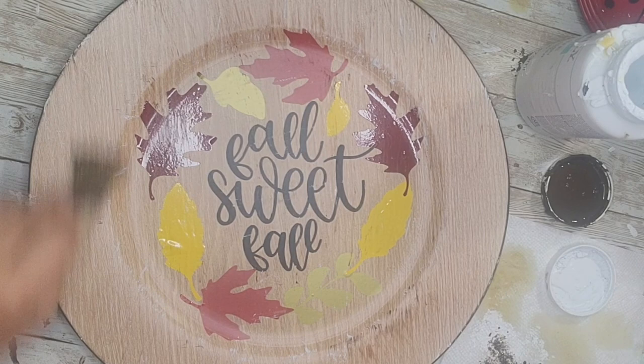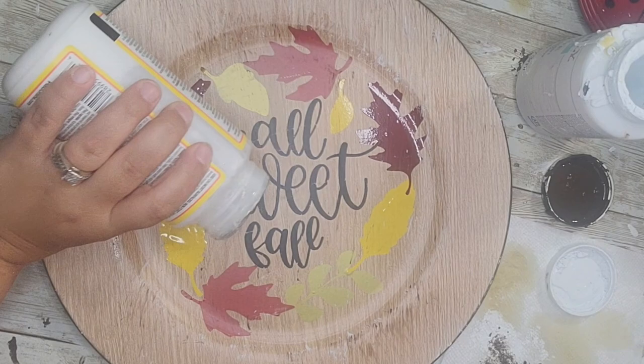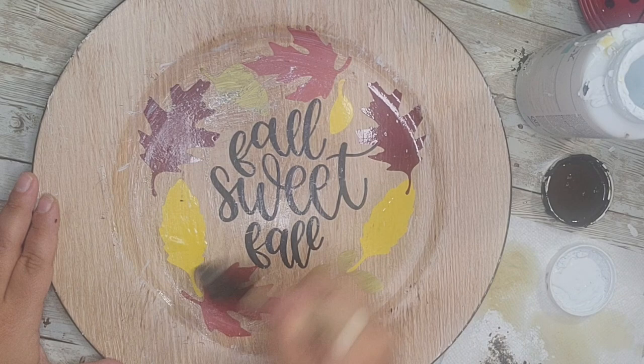You can put a hanger on the back and hang it up, but I'm just gonna use one of those plate holders that you can get from the Dollar Tree, and I'm just gonna display it. Now, I did go ahead and put some Mod Podge over the leaves and the words. Now, typically, I don't think with Cricut you have to, but being my first time, I just wanted to be 100% sure that these were gonna stay down, so I decided to go ahead and give it that extra hold.